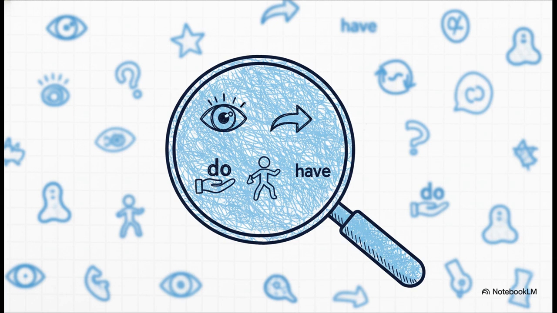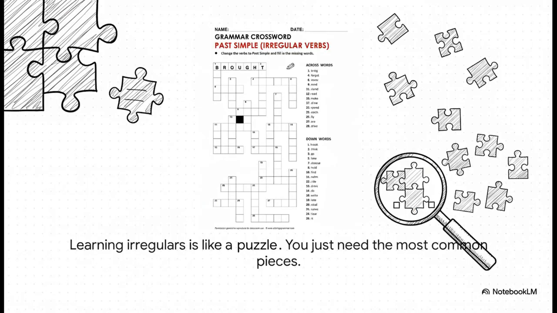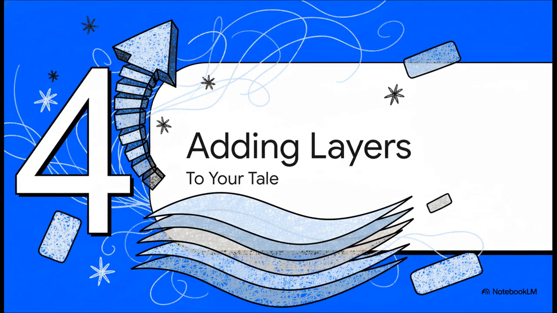But, and this is a big but, here's the good news. You do not need to memorize hundreds of these all at once. Seriously, just focus on the most common ones. And if you think about it, these top 5 verbs here, they're about the most basic things we do as humans. Being, having, doing, going, and seeing. So if you just master these 5, your storytelling ability will get a massive boost, like immediately. Exactly. Think of it less like a chore and more like a fun puzzle. You're just collecting the most important pieces first, and once you have them, the whole picture of your story just snaps into focus. Okay, so we've got our foundation down with the simple past. Now it's time for the fun part.